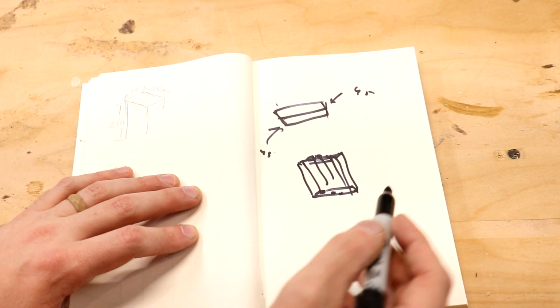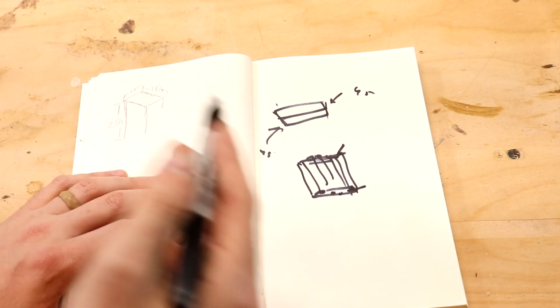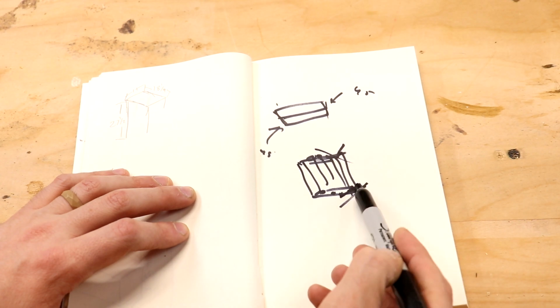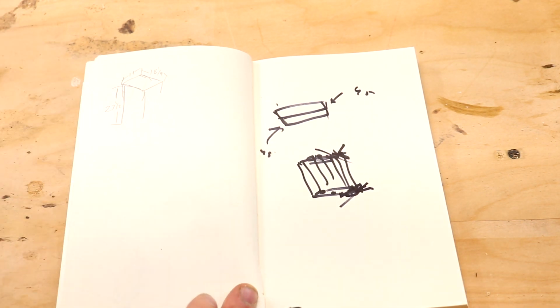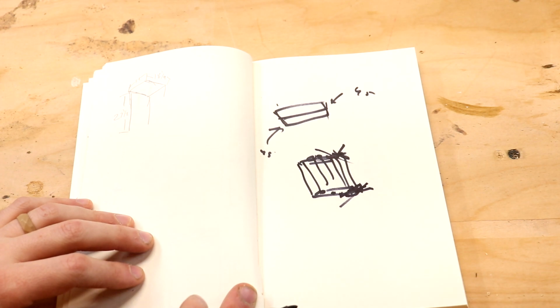I think the challenging part's going to be how do we reinforce the miters? I could use the table saw and put in slots and then put in a reinforcement like this. That would be one way to do it. But I think what I'm going to do is just put nails in and fill them with wood filler, because I have wood filler that's basically the same color as this. I think that would be the easiest way to do it. And that should hold nicely.